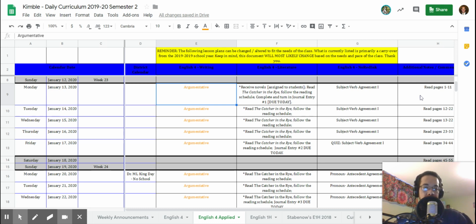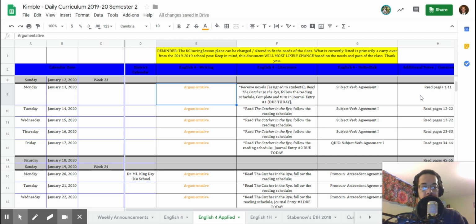And I'm encouraging my students to stay on this schedule as much as they can. So if they need to read on their own time, they absolutely can. They do have the books, they are checked out to them, so they have access to all of the material. They also know that they can look online or do their own research and find the audiobooks online. There are some on YouTube that are fairly good. And students do have access to listening to the novel as they go through it.